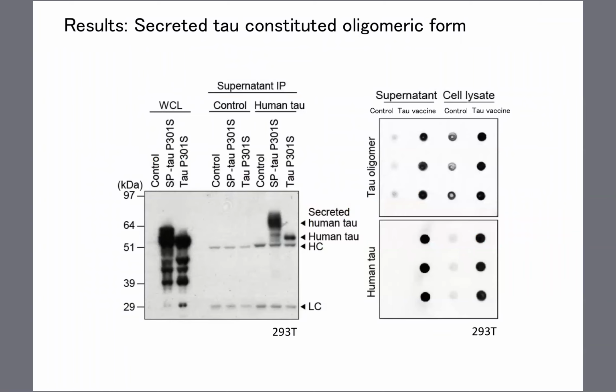For tau vaccination, we constructed a Sendai virus vector carrying cDNA of the human tau isoform with 1N4R splicing with a P301S mutation as an immunogen, fused to a signal peptide for directing gene products to a secretory pathway. Before vaccination to mice, we confirmed enhanced secretion of mutant tau into extracellular space by incorporating this signal peptide, by precipitating tau from the culture medium of vaccine-infected cells. This led us to detect misfolded tau protein in the culture medium of tau vaccine-infected cells.